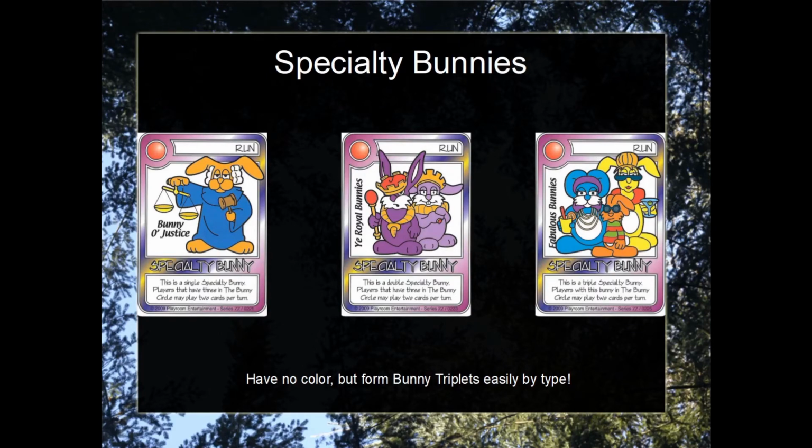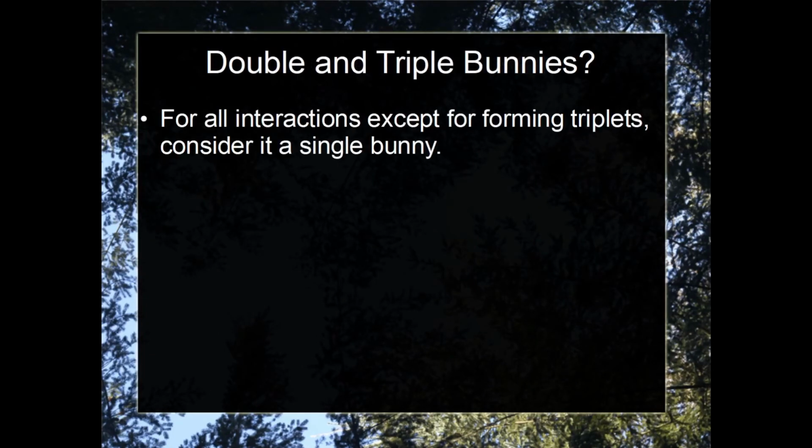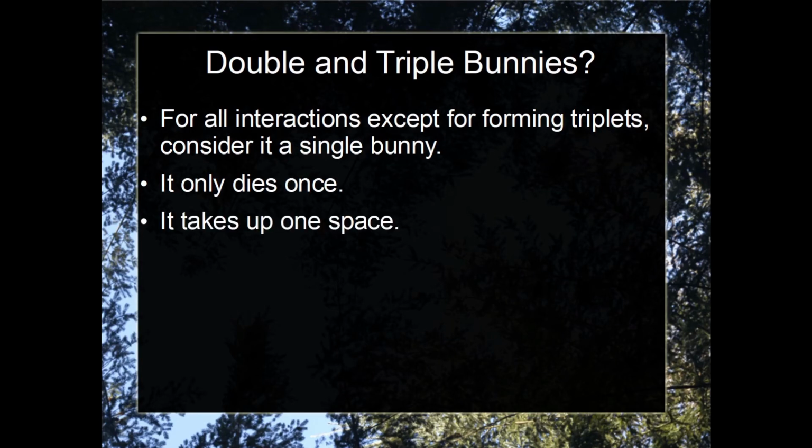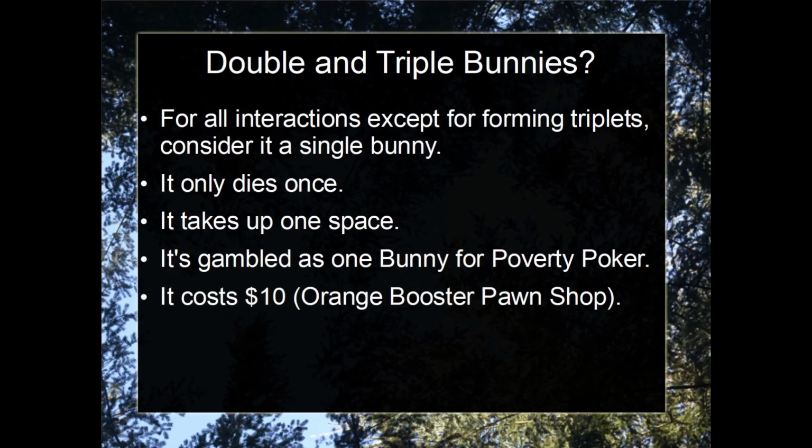This brings up a question of how do double and triple bunnies actually work? For all interactions except for forming triplets, consider it a single bunny, which keeps things quite simple. It only dies once, it only takes up one space, it's gambled as one bunny for Poverty Poker, and it costs only $10 once we add the pawn shop from the orange booster.